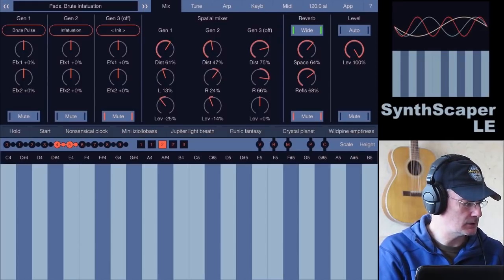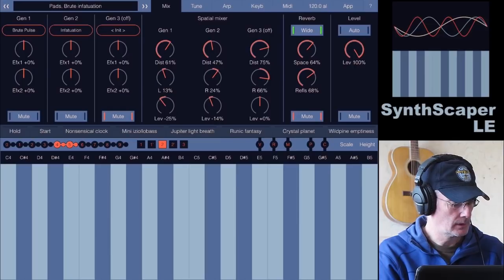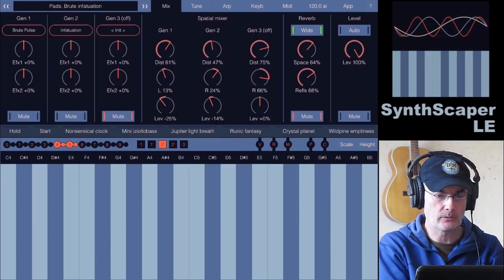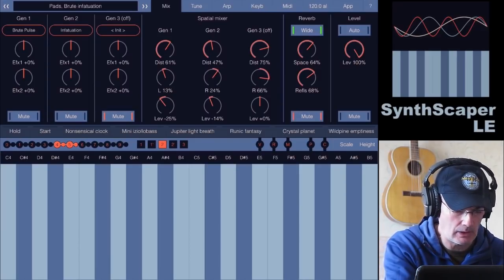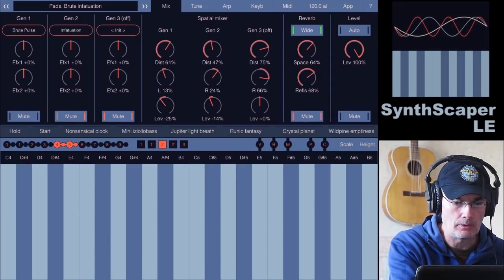Now this one is a good example. This doesn't lend itself to playing chords, and the reason is there's kind of already a chord built in. This has 2 generators that seem to be set. I think they're about a seventh apart. If we play that one, and then we play the other one.